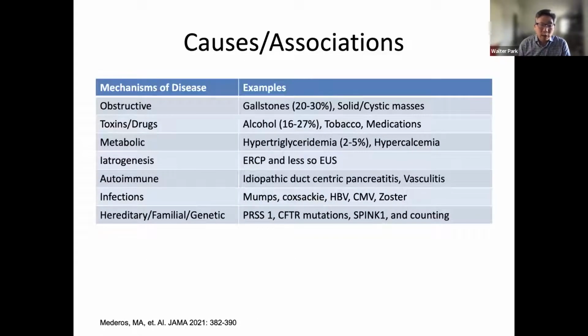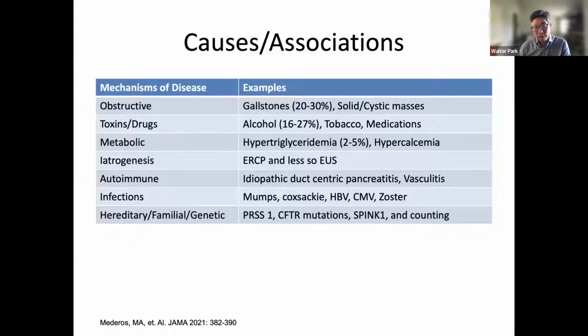In terms of etiologies, once you assume or confirm the diagnosis, then part of the management is to assess for etiologies. Gallstones remains the most common cause of acute pancreatitis. And I put it under the classification of an obstruction mechanism because of the current hypothesis that a gallstone gets stuck in the bile duct and the common channel, leading to an obstruction mechanism, leading to premature activation of trypsin and pancreatitis. But you can think of other potential obstructive causes, be it strictures or solid or cystic masses.